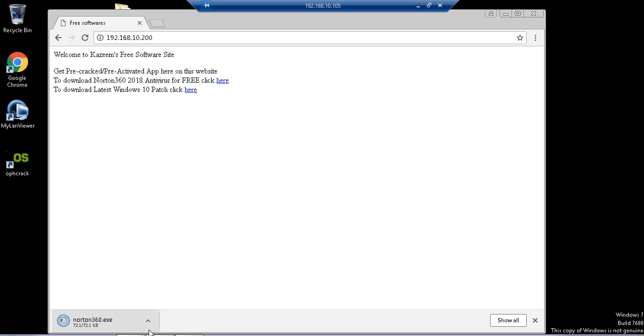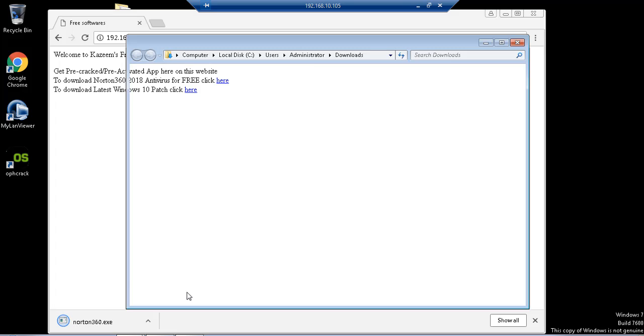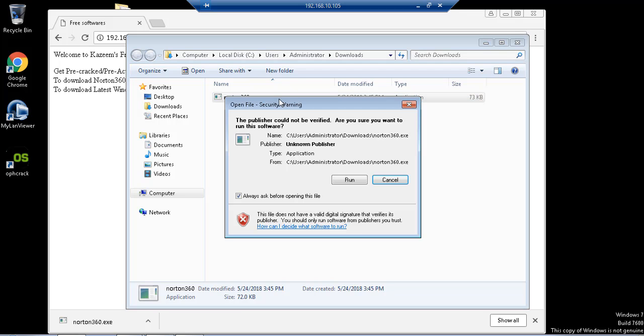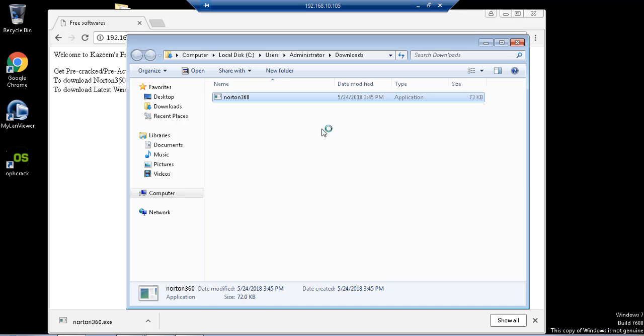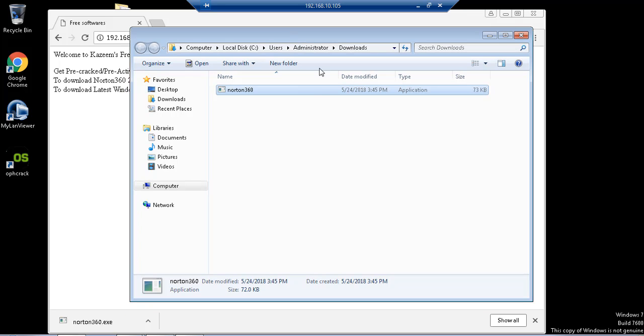Yes, and Norton 360 right now is being downloaded to my system. So let's open the folder and attempt to install Norton 360. Run. And right now Norton 360 has been executed on this system. So the user might just be wondering what's happening. I'm installing Norton 360 but nothing is getting installed on my system. It is because of time. If not, we can actually package a real antivirus that we install from start to finish and then inject something into the antivirus. But this is all we need the user to do.